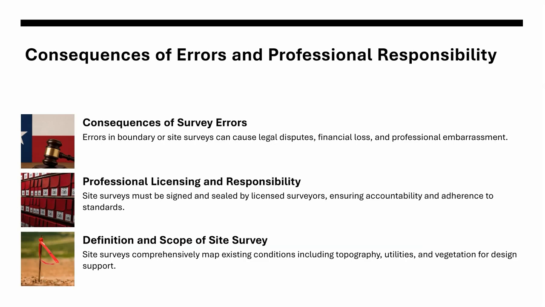So, to define the site survey, it is the comprehensive mapping of existing conditions intended to support design, planning, and construction. It includes topography, improvements, vegetation, utilities, and drainage. It differs from boundary surveys in purpose, audience, and scope, but it shares with boundary surveys the same demand for accuracy, consistency, and fidelity to evidence.